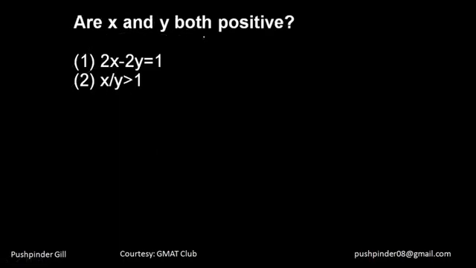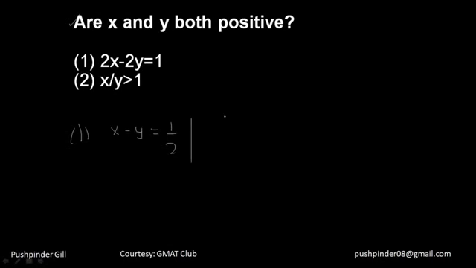So I hope you've understood this. Now you must be getting the hang of how to do inequalities questions. You have to do a lot of hard work on that. Now it says: are x and y both positive or not? It's asking me, are x and y both positive? Now we don't have anything to comprehend from the universal statement, so we just get along with the options. Now the first statement says that x minus y is equal to 1 by 2 or 0.5.